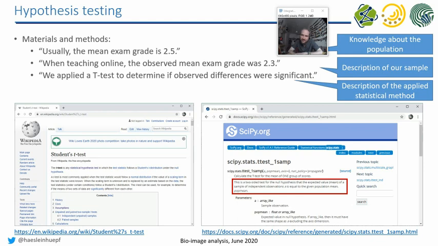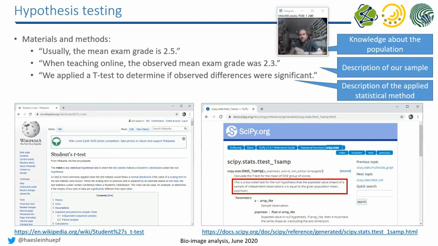So the t-test for one sample is a two-sided test for the null hypothesis that an expected value, the mean of a sample, so this is the mean of the sample we observed, is equal to a given population mean. So we compare the mean of the population and the mean of the sample we just derived. And this test is able to tell us that these two values are the same.